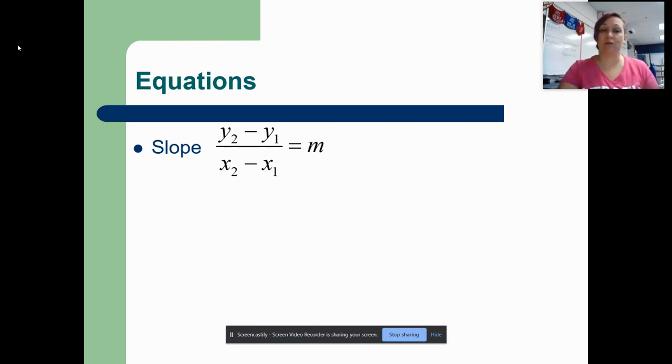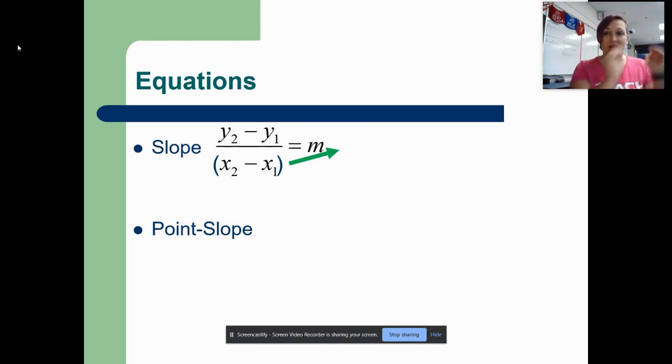Today, we're going to add to our formulas point-slope form. The reason why our slope formula is the most important formula of the entire chapter is that all of our other equations are going to come from our slope formula. To create point-slope form, you're going to take your slope formula, throw some parentheses around the x's in the denominator, and slide them over next to the letter m. So you're putting parentheses and then sliding it up, and that makes point-slope form.